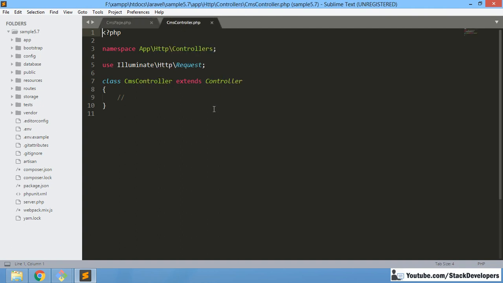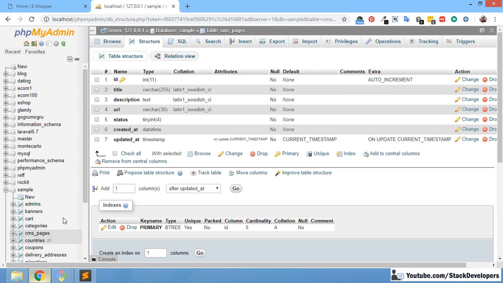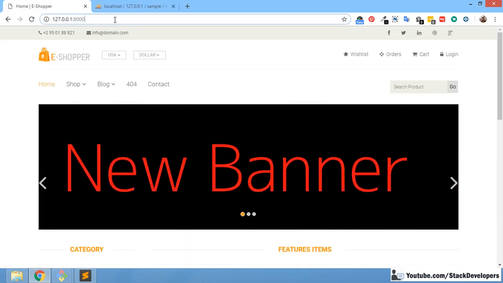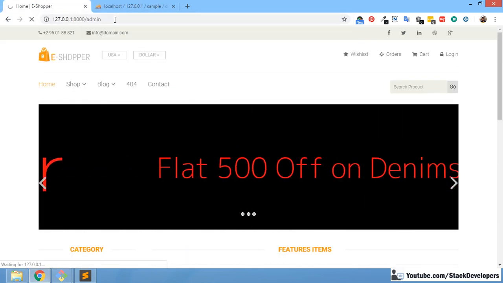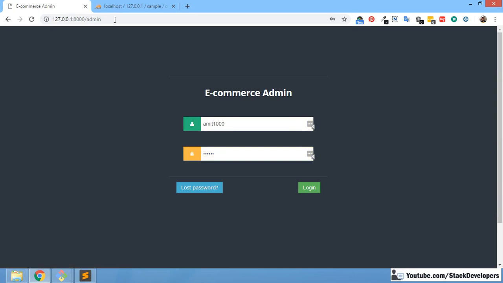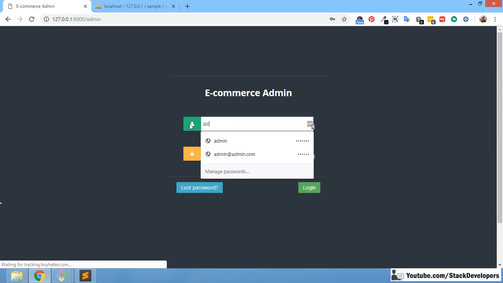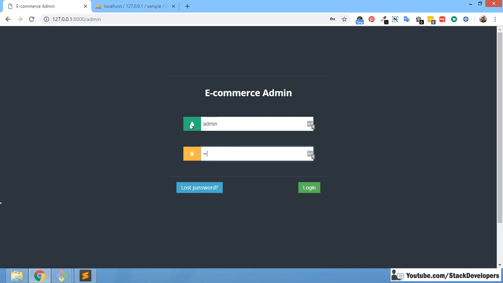Okay, so after creating the model and controller, we are going to create the links in the admin sidebar. I am going to open the admin here. Admin 1 2 3 4 5 6 7. I think the password is 1 2 3 4 5 7.